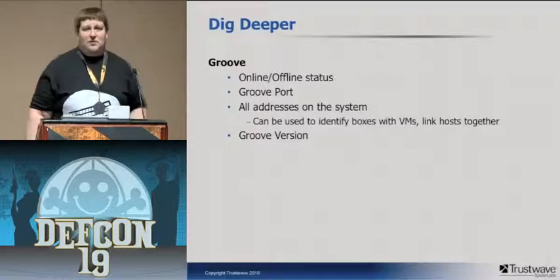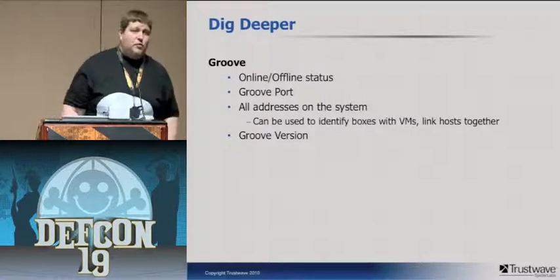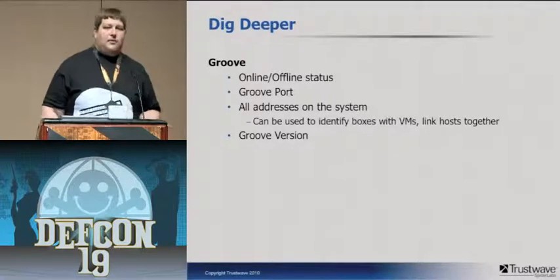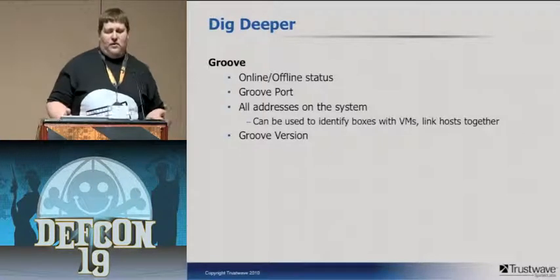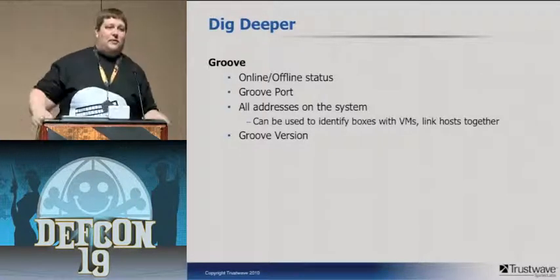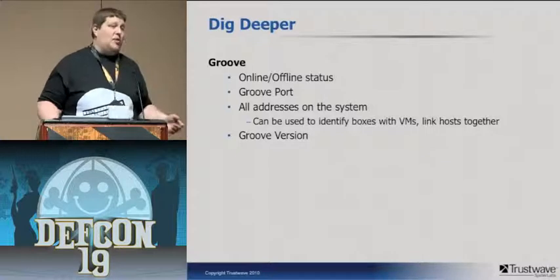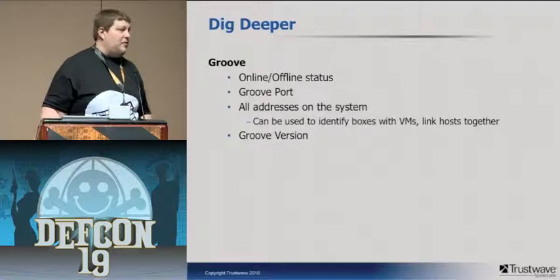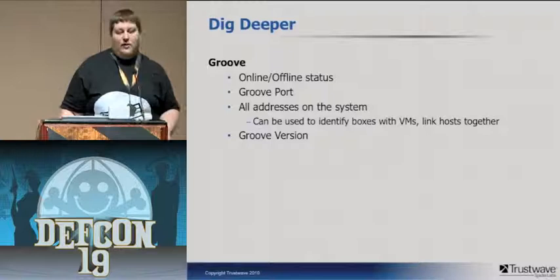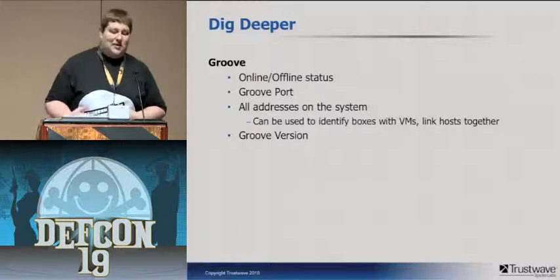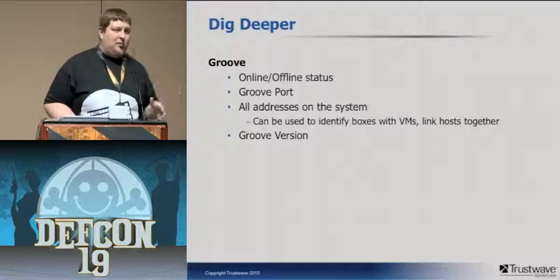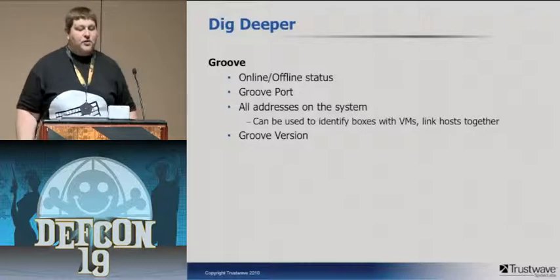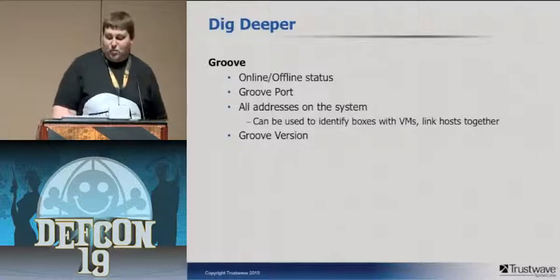Where this really becomes interesting is if you're trying to figure out, for instance, what hosts may be running VMs, or you're looking for credit card data. A lot of the tests that we do are PCI related. And you hear things like, I've got a VPN, so you'll never be able to get to my credit card data. Well, if you're running Workspaces and I can tell which people are connected to the VPN, then that's certainly an avenue of attack. Those are the people that I want to target to use their host as a relay through the VPN. So this gives out, in my opinion, one of the worst pieces because it really tells you which targets are most interesting. But it also gives you the Groove version so that if there are Groove exploits, you know which ones are most interesting.